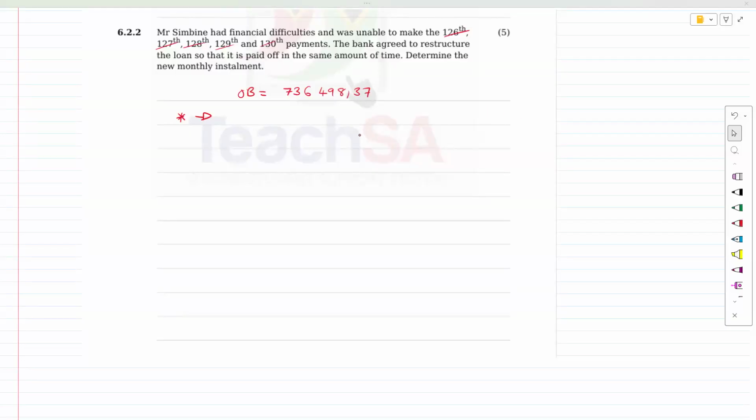The first thing I would do is A equals P, 1 plus i to the n. Now, n is the number of payments. So don't get confused that it's years. He's going to miss 5 payments. This should be the same thing, 3 over 320. P is the amount of the outstanding balance. And we're going to find out how much he owes after the interest builds up after 5 months.